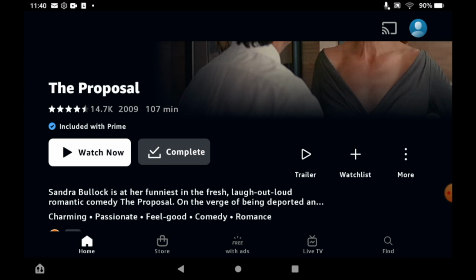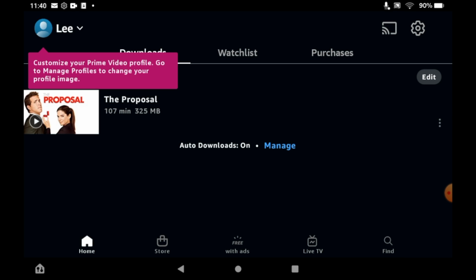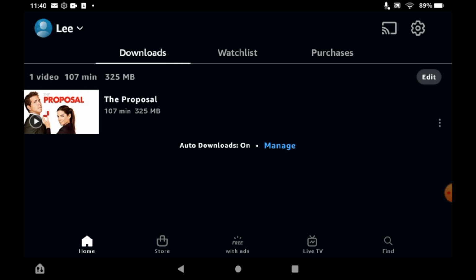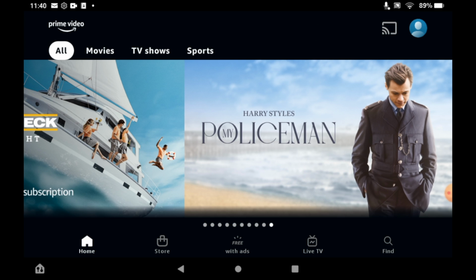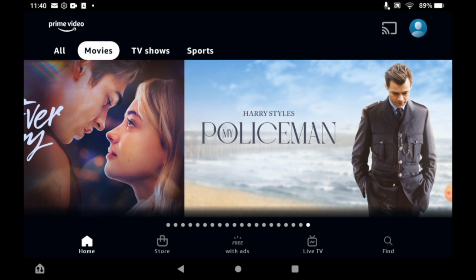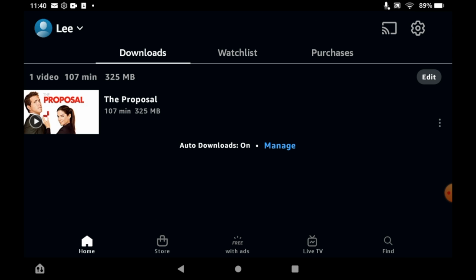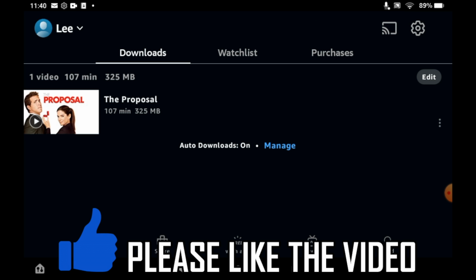That's where you can go ahead and click on the movie when you're offline, if you're on a flight or whatever. But also if you've just let it go in the background and you want to find all your downloaded movies, all you have to do is go onto Prime Video, click the top right hand corner where your profile is, a little circle there, and then you'll see all the movies you downloaded here. You can also delete them if you want to save storage space.